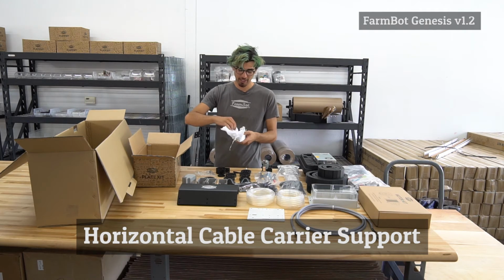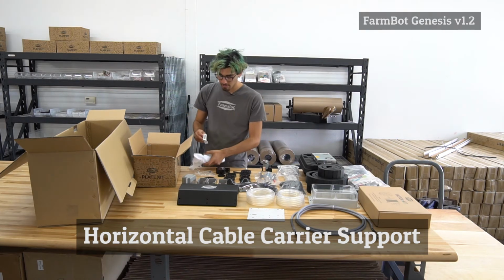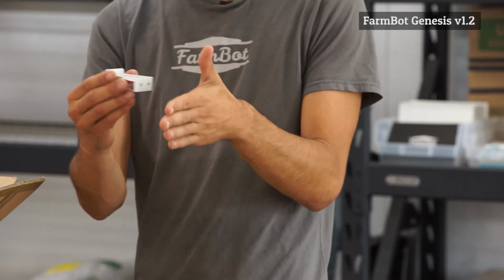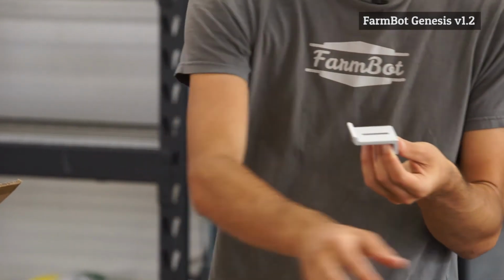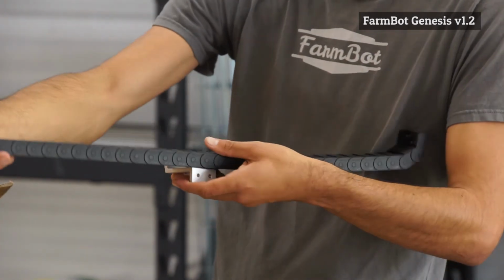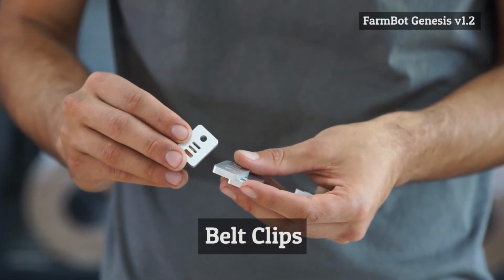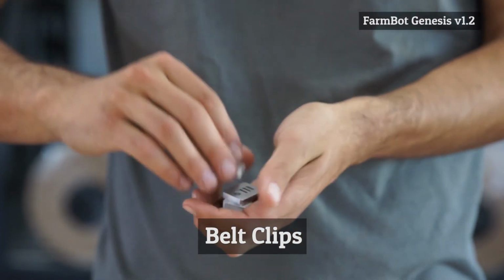So in this packaging, we have all of the horizontal CC supports. CC is short for cable carrier. So these are mounted onto an aluminum extrusion, and then they act as just a support for the cable carriers to rest on. There are 6 belt clips, and they are what hold the belts at the ends of the tracks and at the end of the gantry main beam.